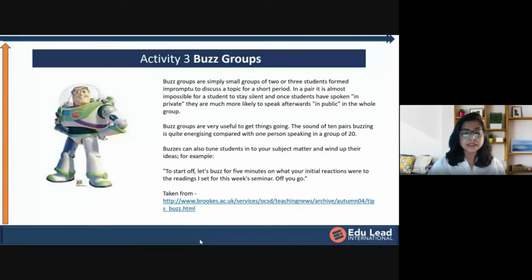The third thing which should become a norm in your class is about having buzz groups, right? Something like Think, Pair, Share which you are using. You can have this concept of buzz groups wherein anything which you want the students to discuss and then tell you. Most of the time, don't ask them to think individually. Let them have peer support, because this is also differentiation. So you can say, okay, turn to your partner, just talk about it for 2 minutes, and then I'll get it from all the other students.